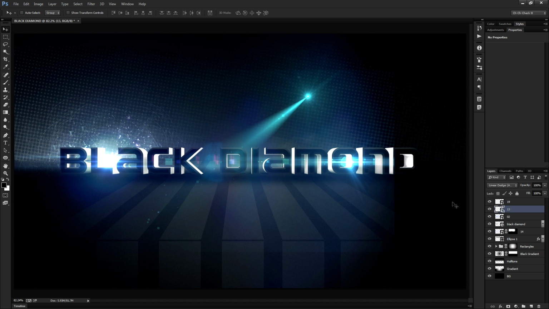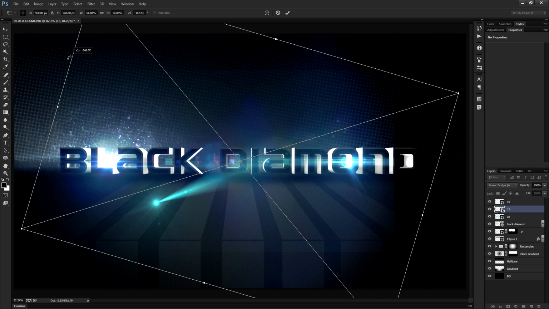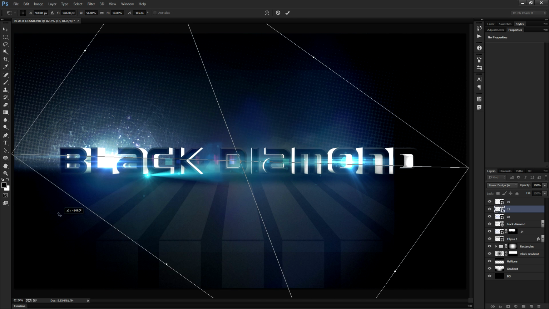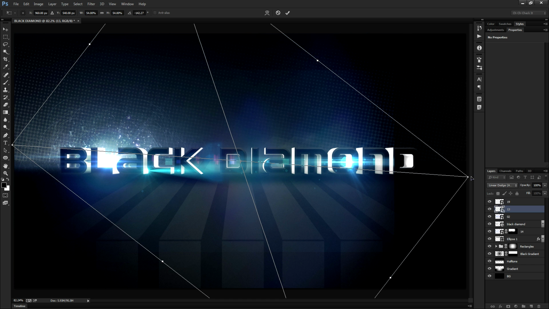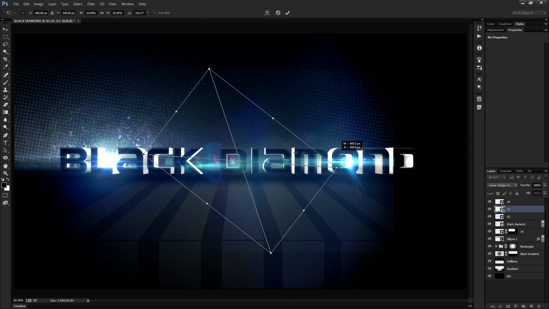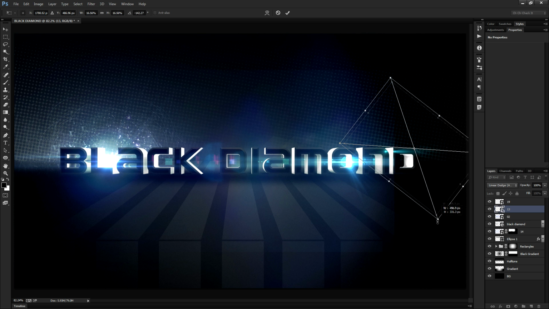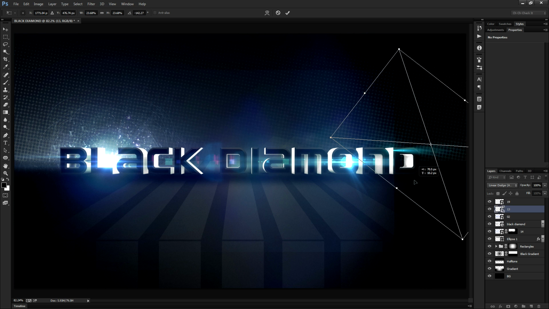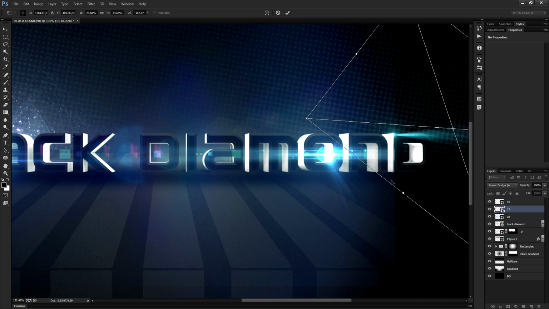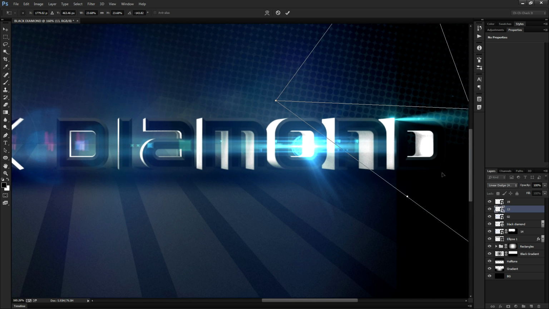so I'll move on to the next flare. This one I'm actually going to rotate around. Again, I'm using the transform tool, which is Control-T or Command-T, depending on whether you're on a Mac or a PC. And I'm going to have this kind of come off of the letter D, like so. So that looks pretty good.